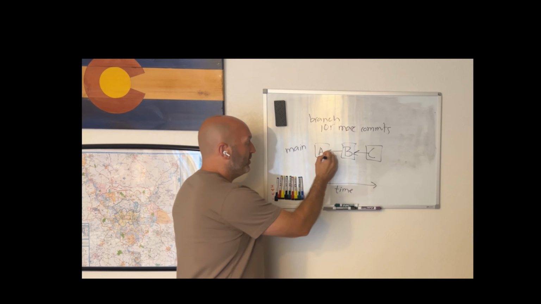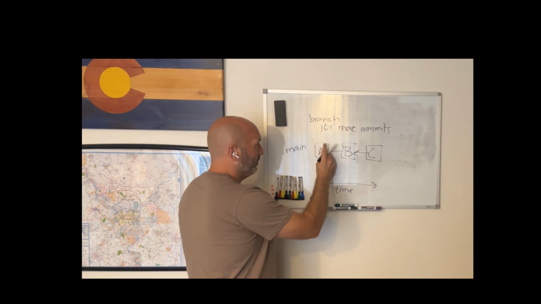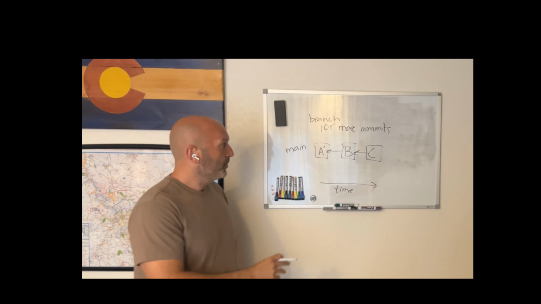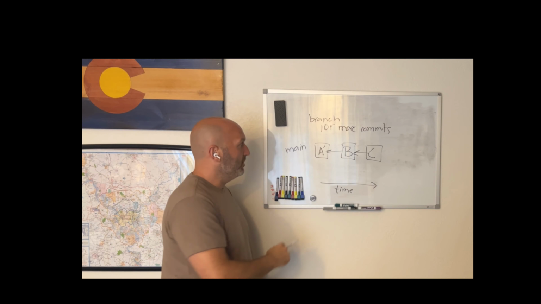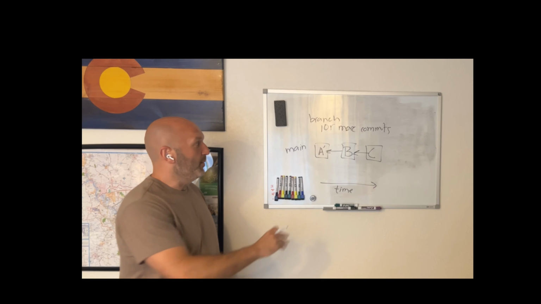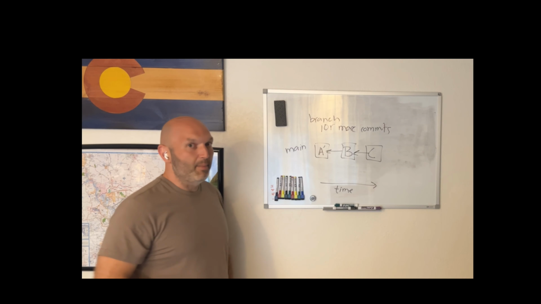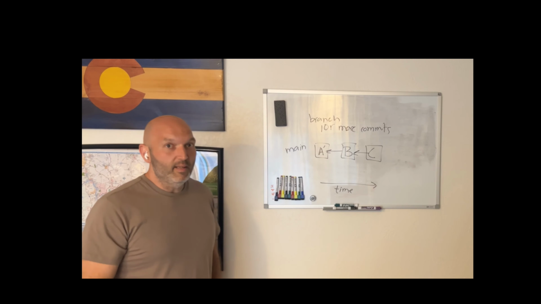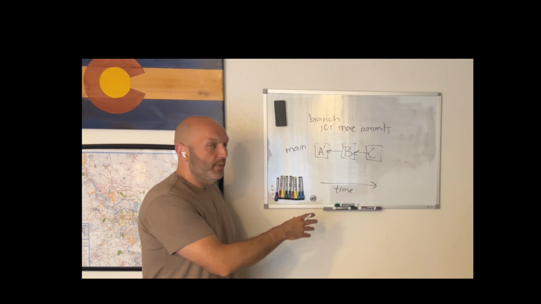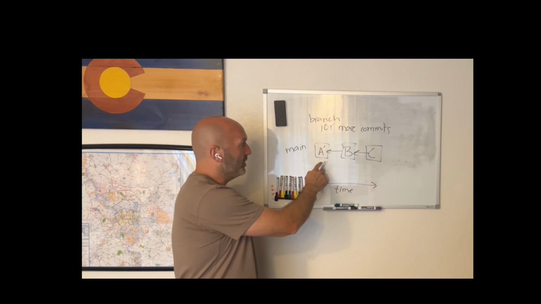So I'm going to use the mathematical tick, what they call prime. I'm going to use this prime symbol here to denote that we actually have a change. This is not A, this is A prime. We had to make a change here. Let's say we found a typo in this message and we needed to go back. We used some sort of action to make a change to that.